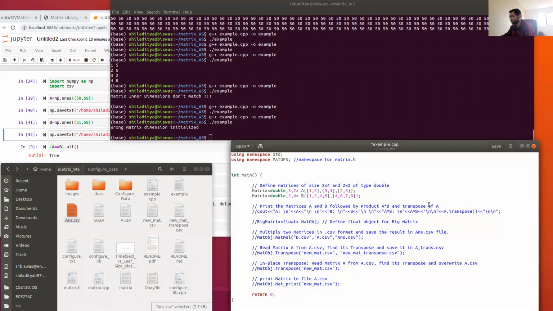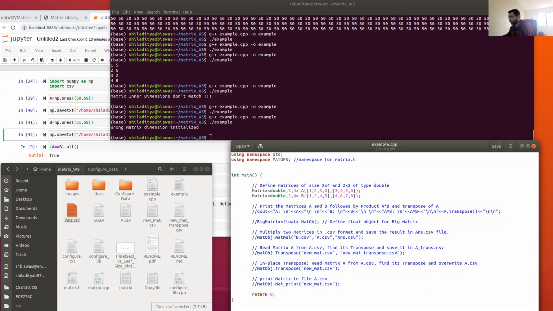But let's say we make this 4 and this 2, so 1 2 1 1 something here and 5 and let's say some 6. So it's 2 cross 4. Now A is 2 cross 4 and B is also 2 cross 4.